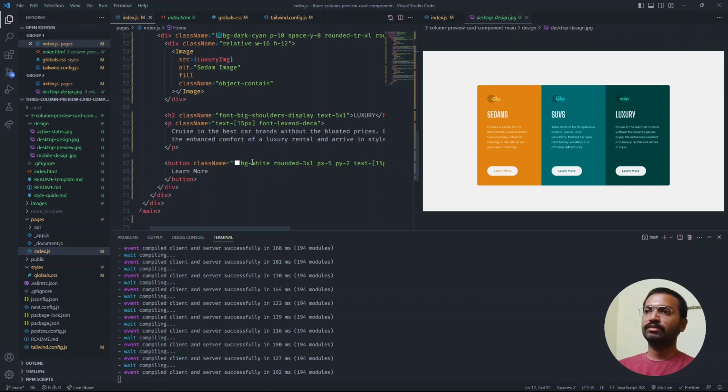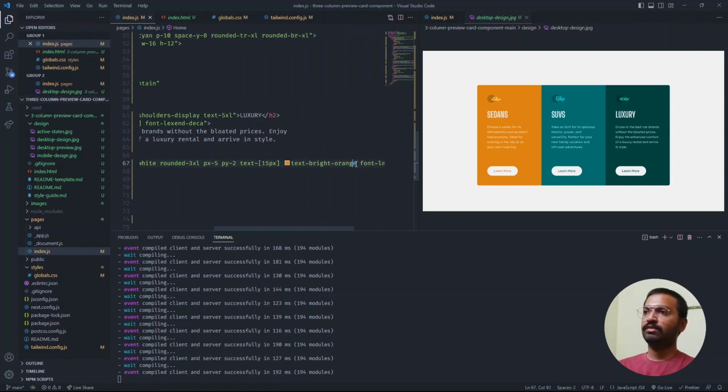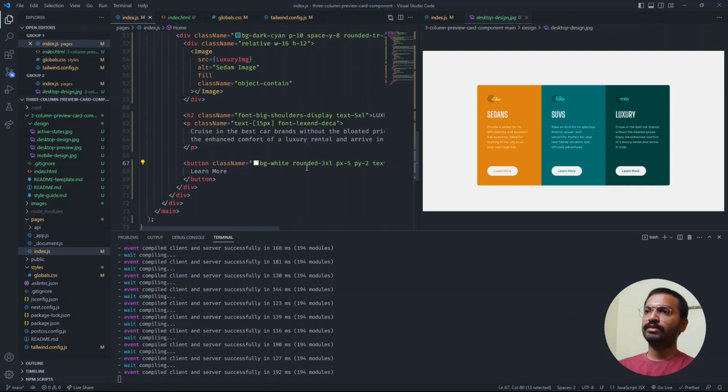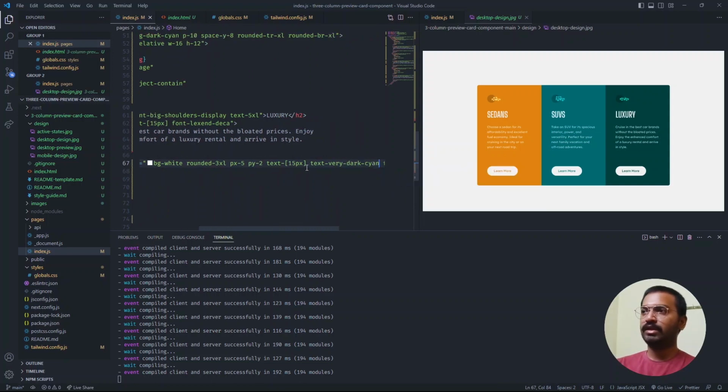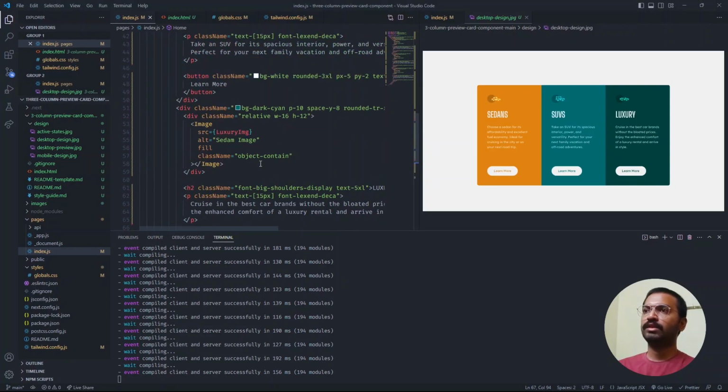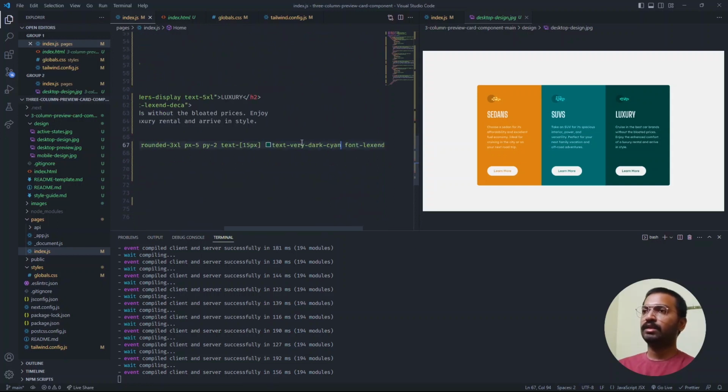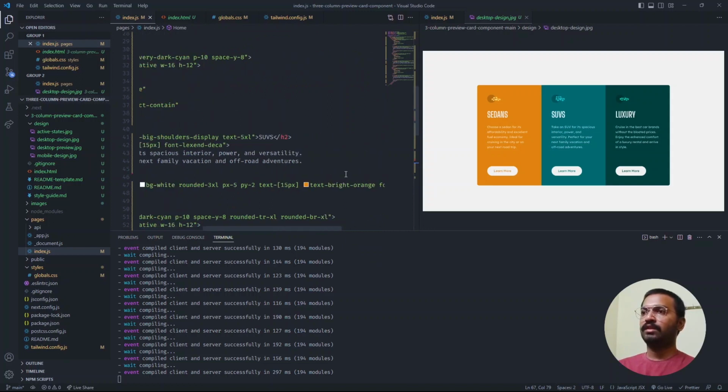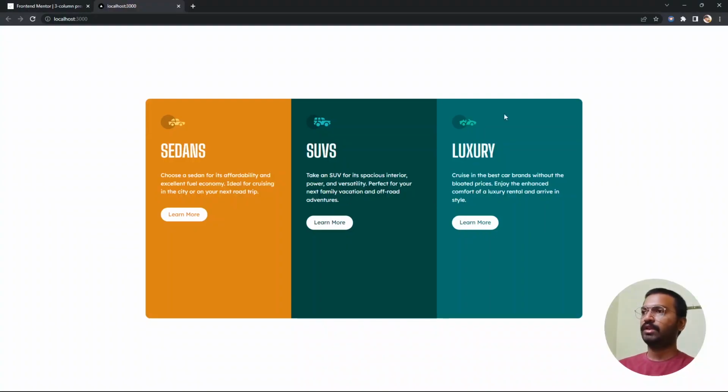Okay, I forgot to change the colors for this, so change this to very dark cyan. Okay, no, I guess that should be, yeah, just dark cyan. Okay, let's change that. Okay, let's change this to very dark cyan. Save. Alright, we got all these buttons ready.